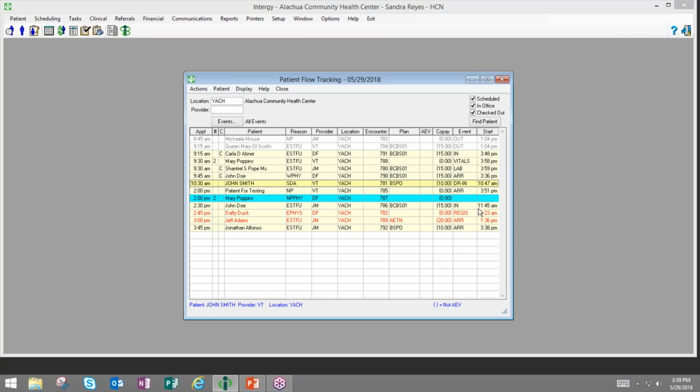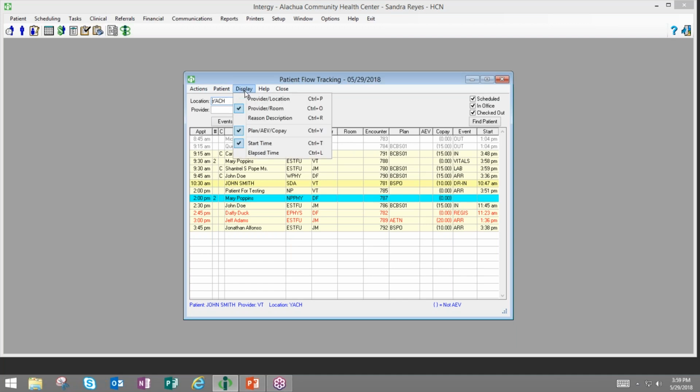So this is the standard view, but there are other options that you have here in this display. Here you can view provider and location. That's the display option that you have. So by clicking display, you'll make that change. You can view provider and room. Now, why would room be important? A lot of times if you're scheduling lab appointments and in the system you created a different room for those appointments, that's when this will be useful.